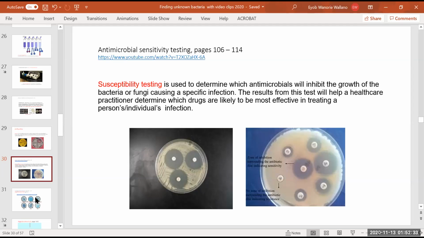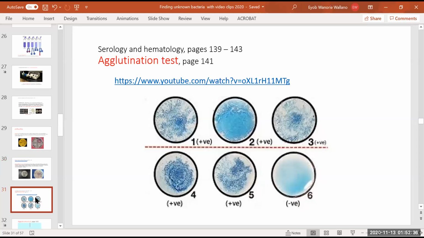Now, we come to the agglutination test. Look now, the agglutination test, you have done it, this one. You can do blood also. If you have blood, you are going to use blood as an antigen. You are going to use antibody from the outside, and then the antigen of the blood. You make them together, and then you can read coagulation. It makes some kind of granules. You see, granules. Those granules make it positive.